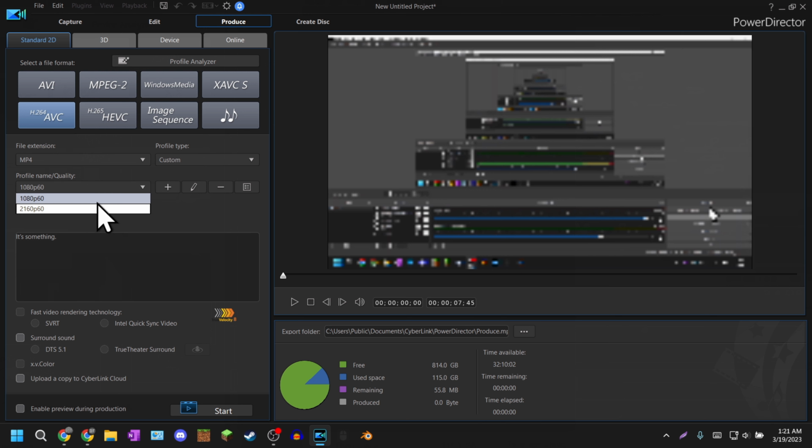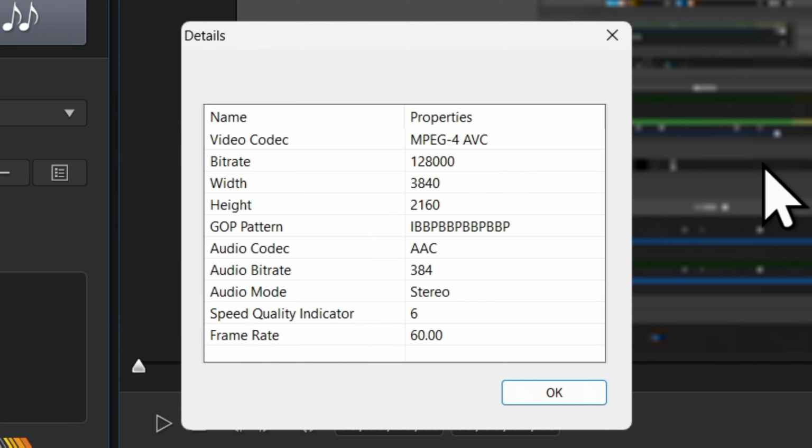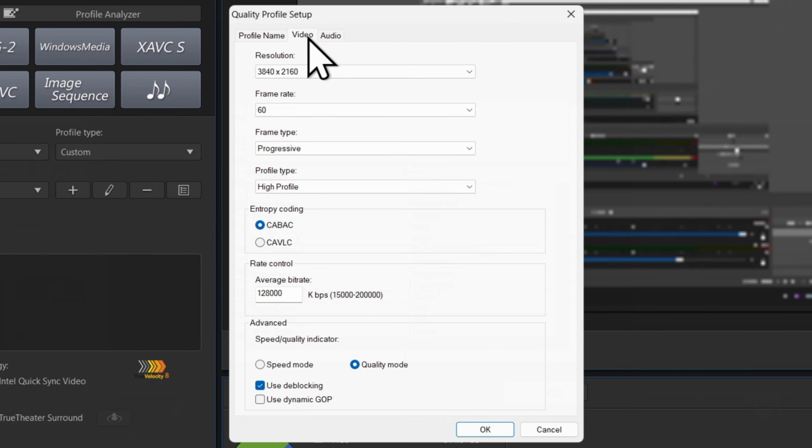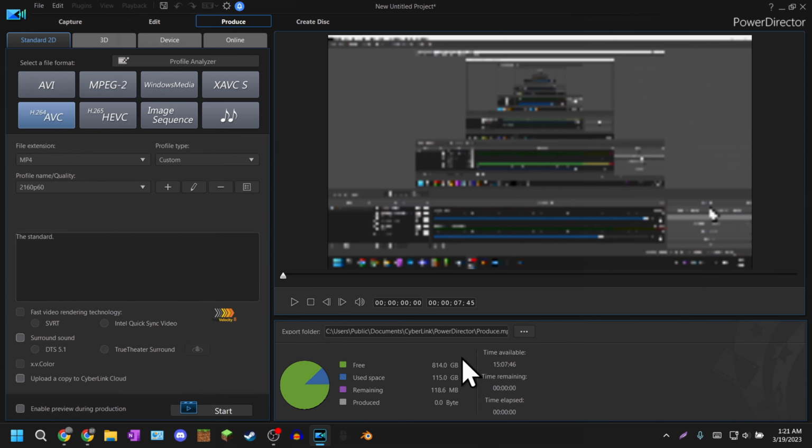That's 1080p 60. Now for my favorite quality, the standard. So these are my settings, or my details, overall summary for it. Notice how it's almost the same, except the bitrate's a lot higher. It's actually double, and the audio is the same. It's basically just better quality. Also, don't ever press surround sound. I think that actually ruins the audio, so don't do that unless you're making a movie or something.